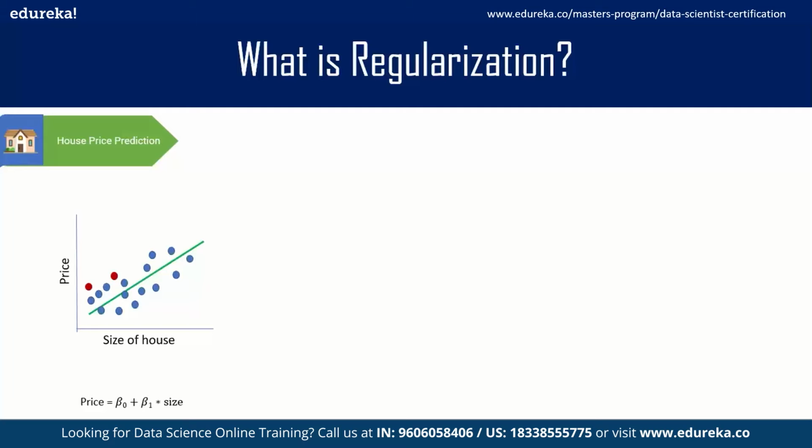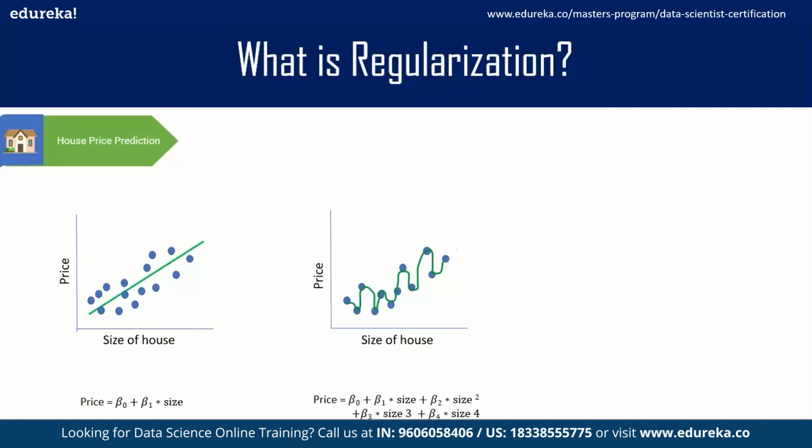What do we do? Well, we build a distribution that looks something like this, right? So we are trying to draw a line that exactly passes through all the data points, and in that case our equation looks like this. Now this is a higher order polynomial equation where we are trying to find out the price of a house based on the size of the house. The issue is that this equation is complex and the line is very curvy, passing through all data points and trying to learn each and every data point.